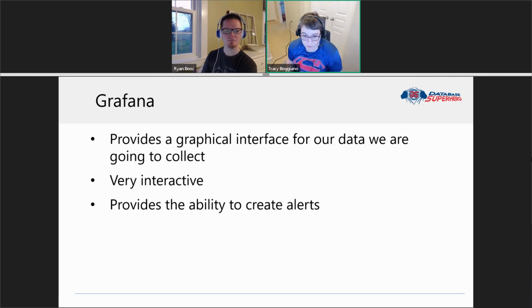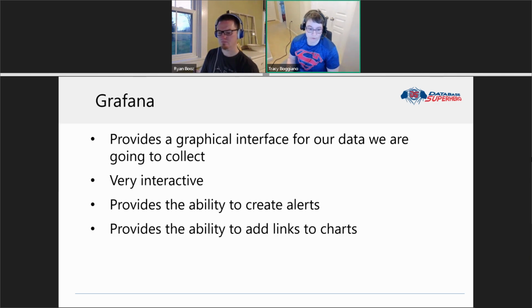It also provides you the ability to create alerts. So you're able to set up alerts in there to say when the CPU hits 80% or 90%, send me an email and tell me what's going on with the server, and it'll attach the chart to you. It also, I think, integrates with Slack and a few other things as far as sending the alerts. I haven't played too much with the alerts on there because we usually use another system for alerts on performance data.